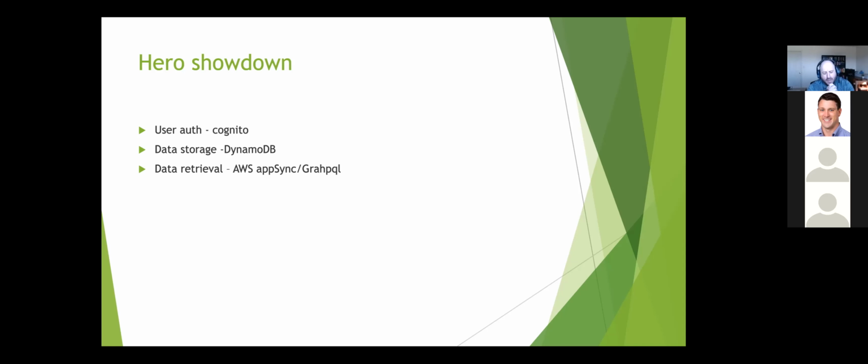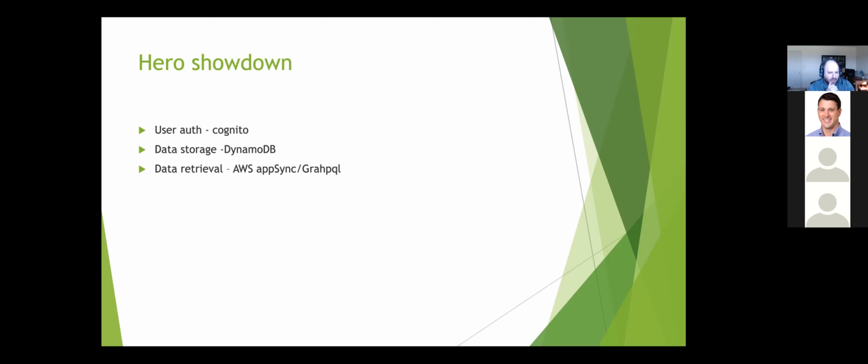Now, we have it in multiple flavors. We have it all the way from an old ASP.NET monolith application all the way to our serverless flavor that is fully cloud hosted with basically zero server component to that.